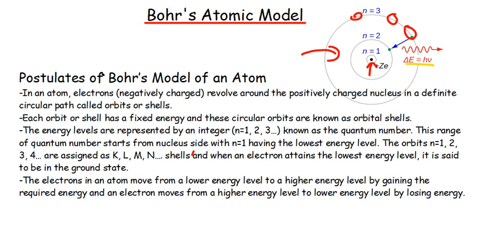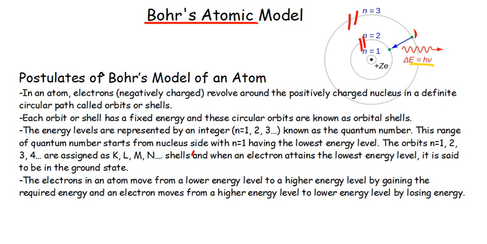The other thing we have to know is that the electrons located away from the nucleus have more energy as compared to the ones near the nucleus. That emphasizes the aspect of energy levels. These shells are also known as the energy levels. The ones closer to the nucleus have lower energy. So the bigger shell has more energy than the smaller one inside. That's what Bohr's model tells us.